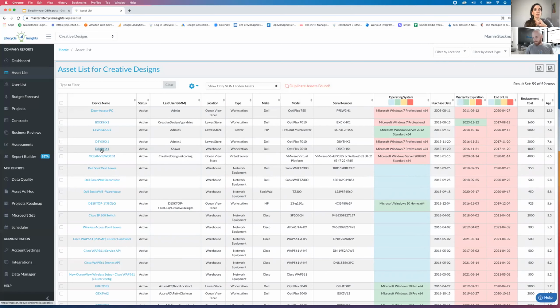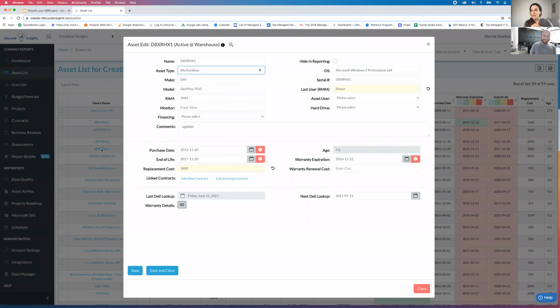So Alex likes to tease me because I'm a Mac girl. So for sure, I would never. I would have to go into my asset and say, sorry, we can't get a $1,000 Dell. We're going to get her an $1,800 PC.